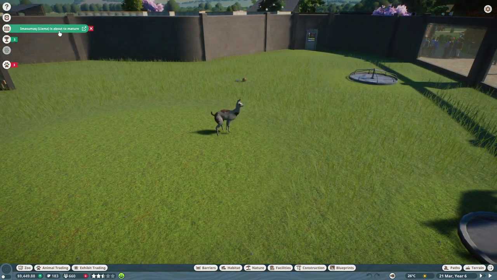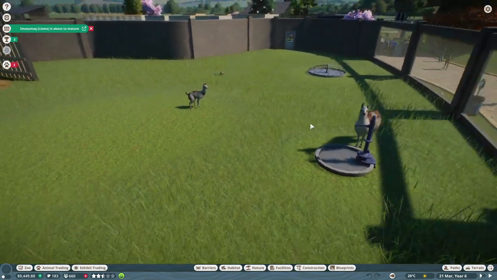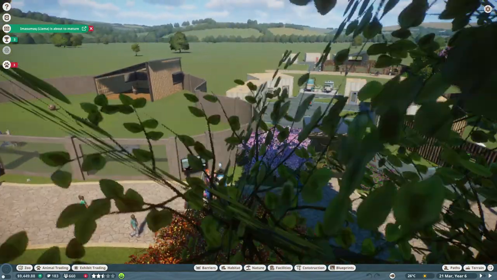I am getting an alert that Imasimak is aging up. I almost said leveling up. Also, she's pooping, so that's rude of me. What else do we have going on?